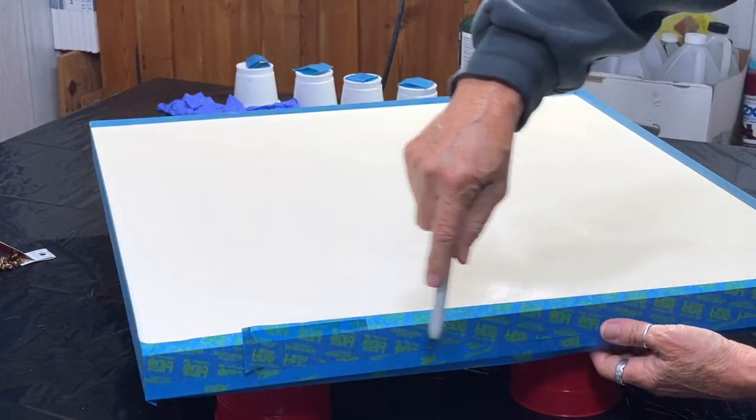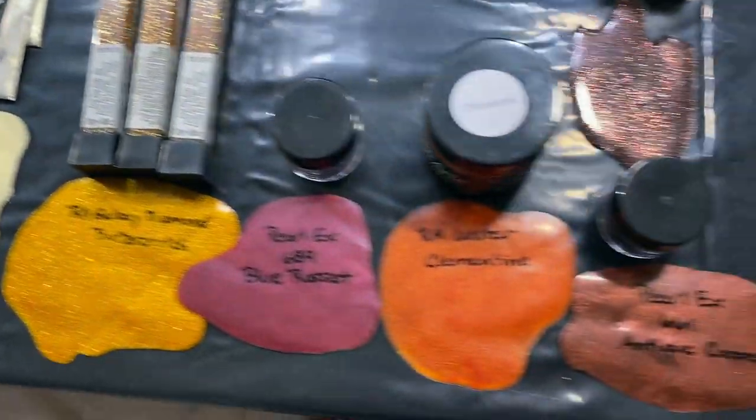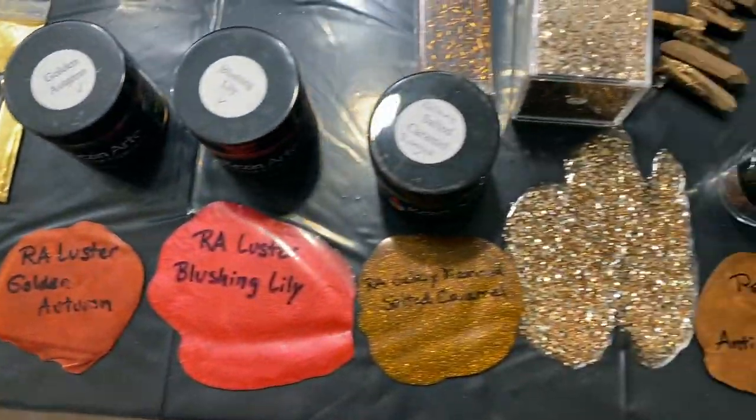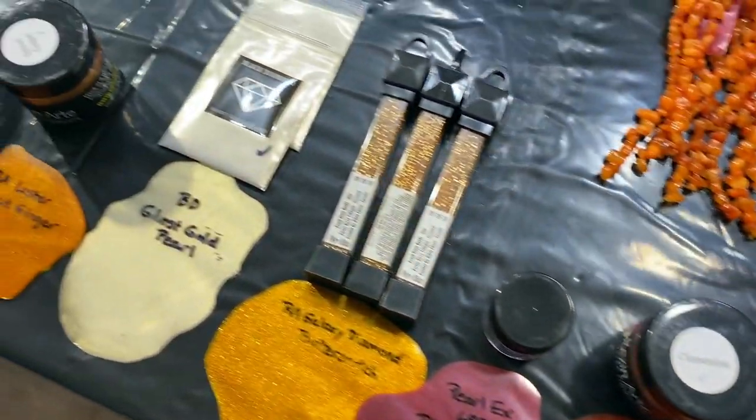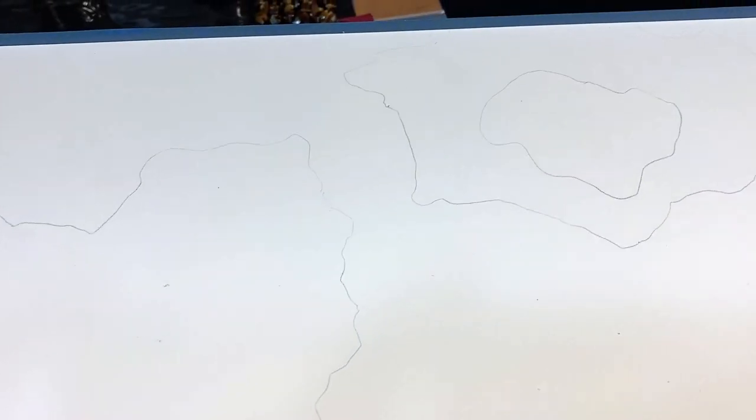There are all the colors — it's a lot of colors. I don't know if I'm going to use them all; sometimes things change. I have to draw out my pattern and I'll bring you back. I've drawn on my lines and it's kind of hard to see them. I didn't go too crazy with the lines because a lot of this work is going to be done freehand, just pouring as I want to pour. I've developed a couple of clusters on the board and I'm going to start setting my crystal points to get them mounted in there.